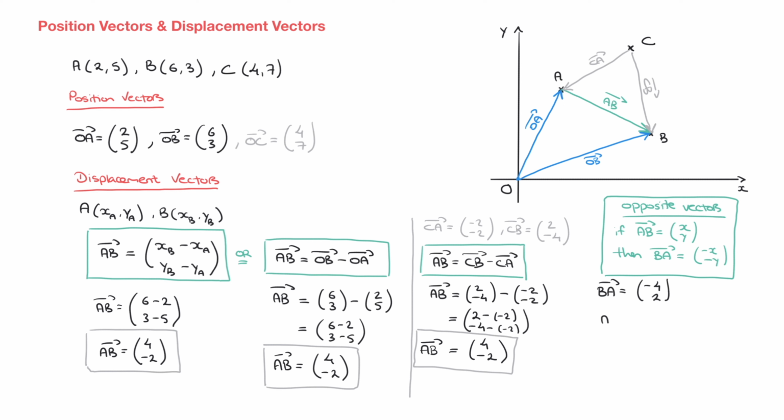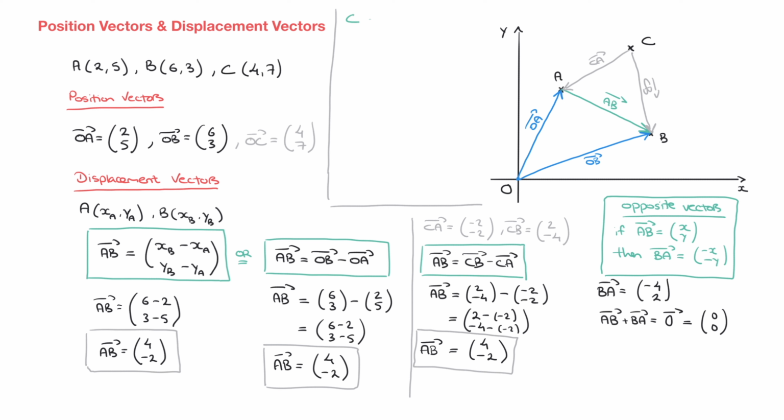And consequently, if we were to add the displacement vectors AB and BA, it will equal the null vector, so that's 0 with an arrow on top, whose components are simply 0, 0. Okay, now that we've talked about opposite vectors, there's one more important thing I want to show you. And for that, I'll use the space that we have up here, and let me just make a separate box for what we'll be writing here. There we go. Now technically, what we're about to talk about here is addition with displacement vectors.